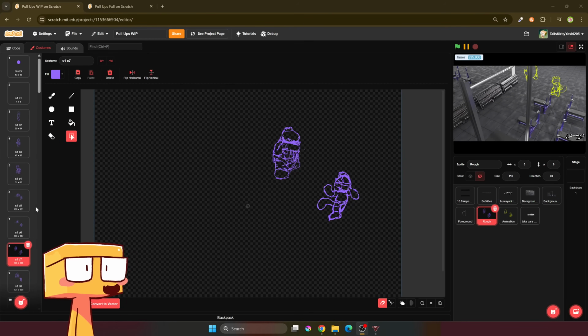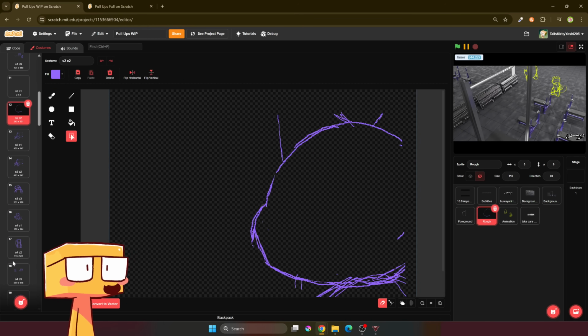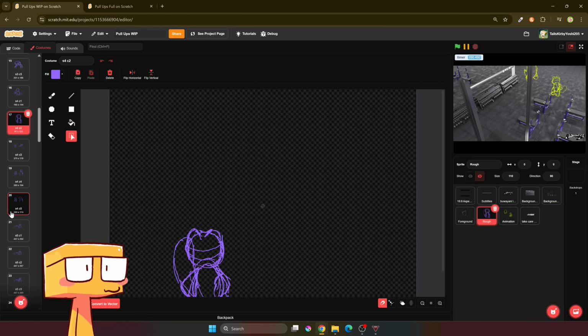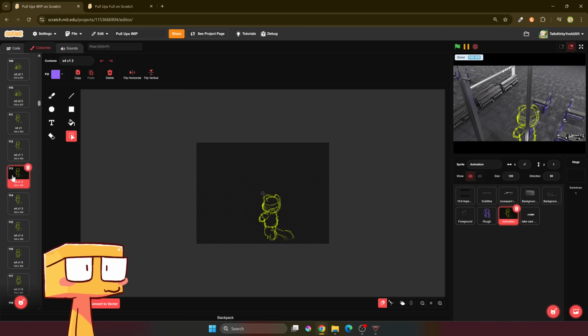The first thing I did were these rough frames. As the name implies, they're just simple, rough little drawings that I used to plan out the whole animation, how the characters move, how the background moves, when to play a background noise or music. It's basically a watchable storyboard.